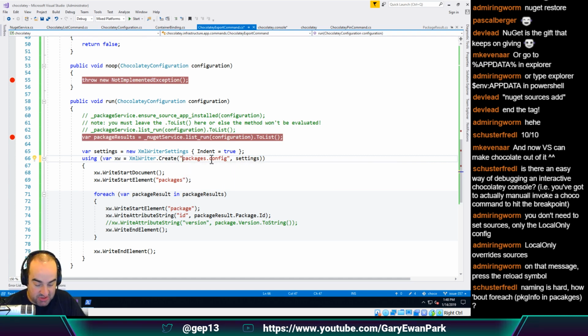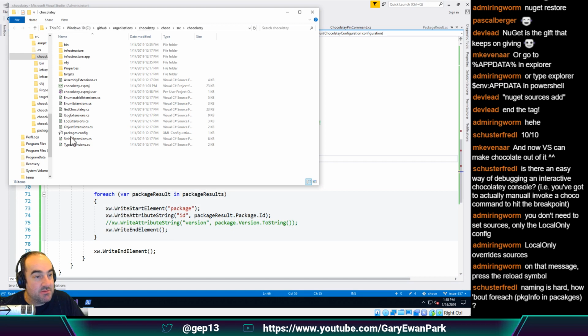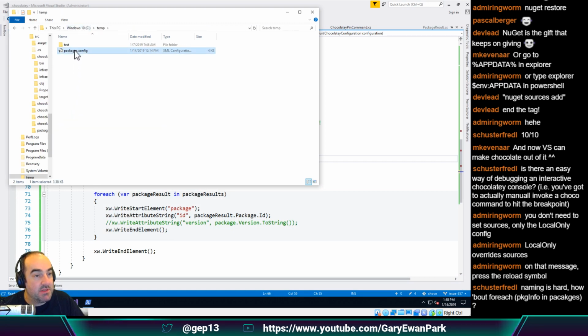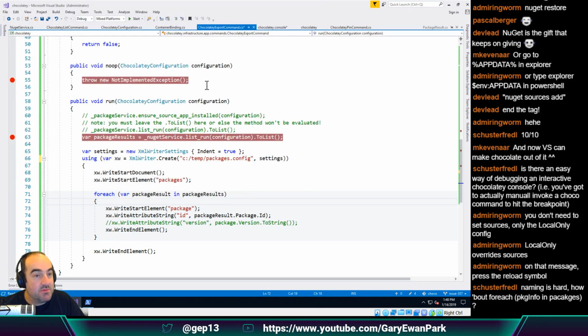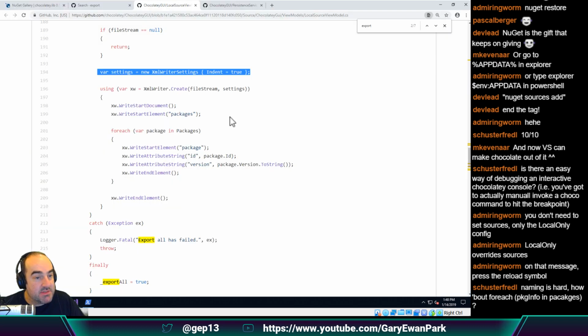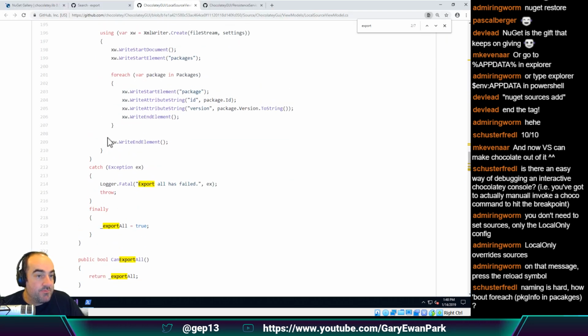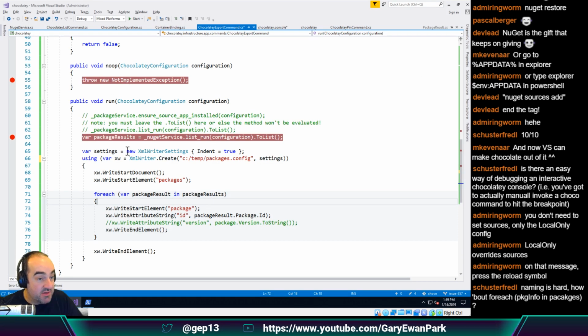Let's try and output it to that location. So C temp, let's delete the one that we had earlier. And then let's see where we get to with this. I suspect I'm missing some. Oh, it's a using statement, so that's why I don't need to flush it and end it, because it's already done. So let's see what we've got here then. Let's run this and see where we get to.